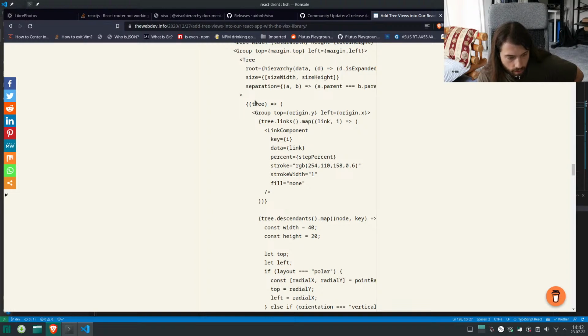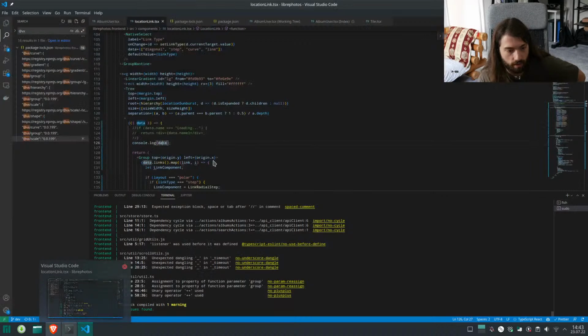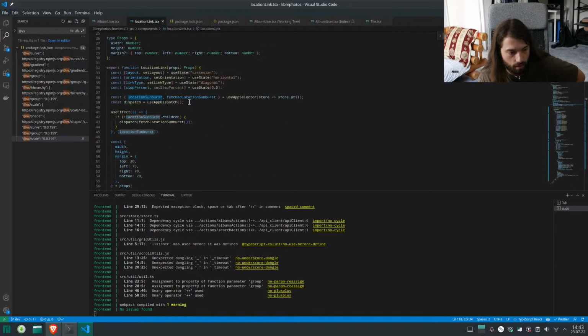Okay, so it's not actually data, it's tree, and tree only has name. Interesting. And it probably gets generated with hierarchy location sunburst, right? Which we do here.